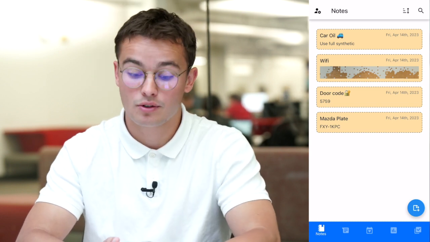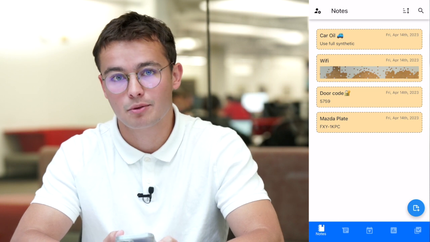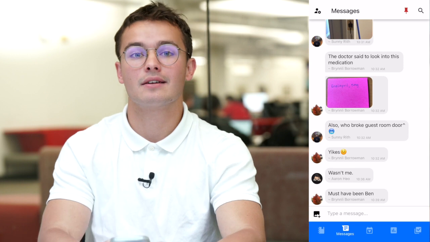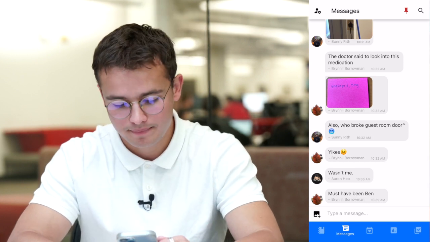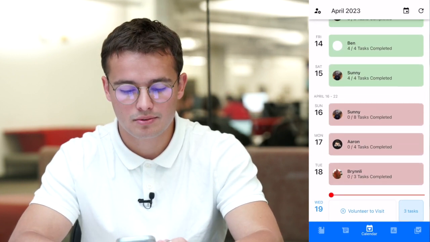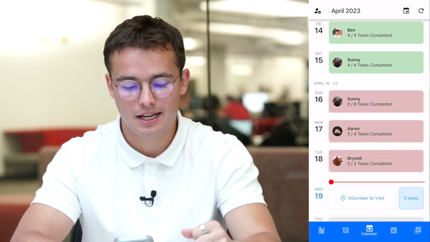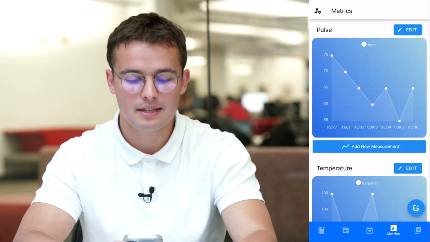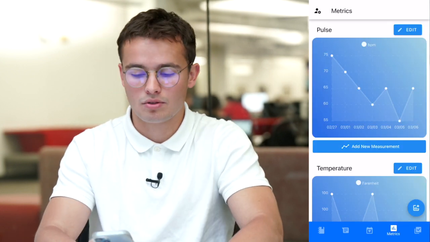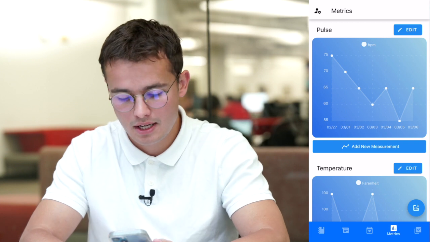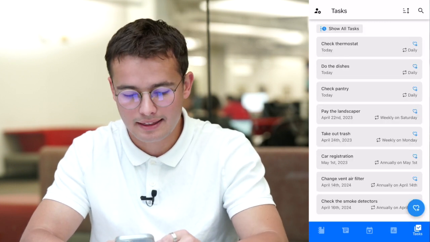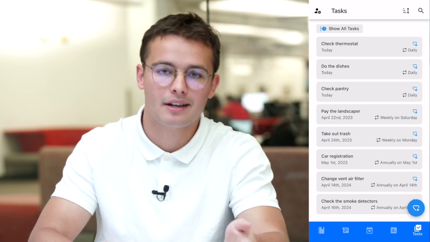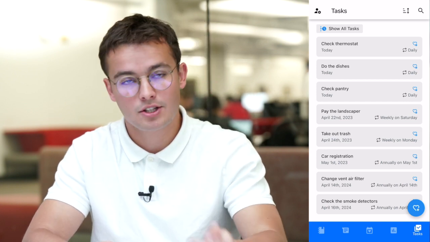And now we can click join to start using the core interfaces of the application, which are notes, which allows users to keep track of important caretaking information like the Wi-Fi password. Messages, which allows caretakers to communicate important caretaking info on the fly. The calendar interface, which allows us to view records of past caretaking visits as well as see the schedule for upcoming caretaking visits. The metrics page, which allows caretakers to track important health vitals and whatever else they'd like to track. And the task page, which allows us to create to-do tasks that populate the caretaking visit itineraries. So let's get started here.